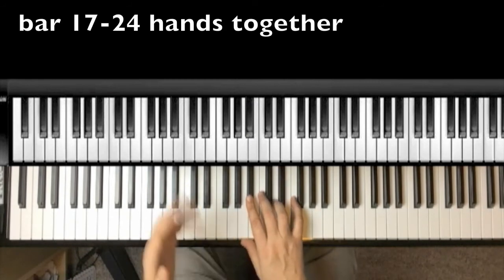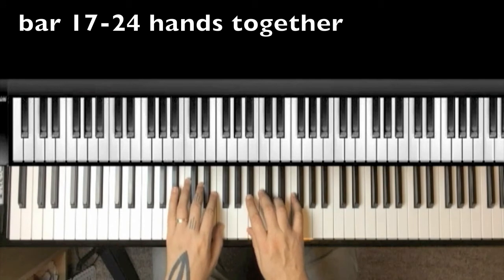Now let's play the second half of that tune, bar 17 to 24. 1, 2, 3.